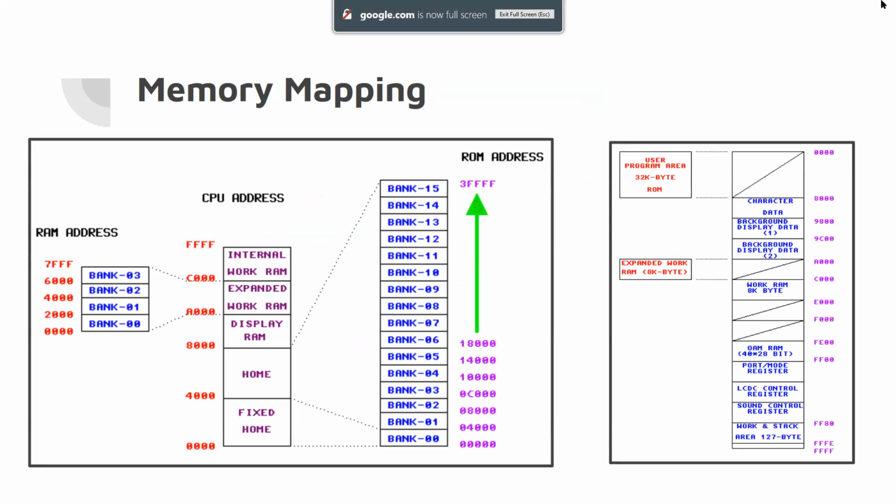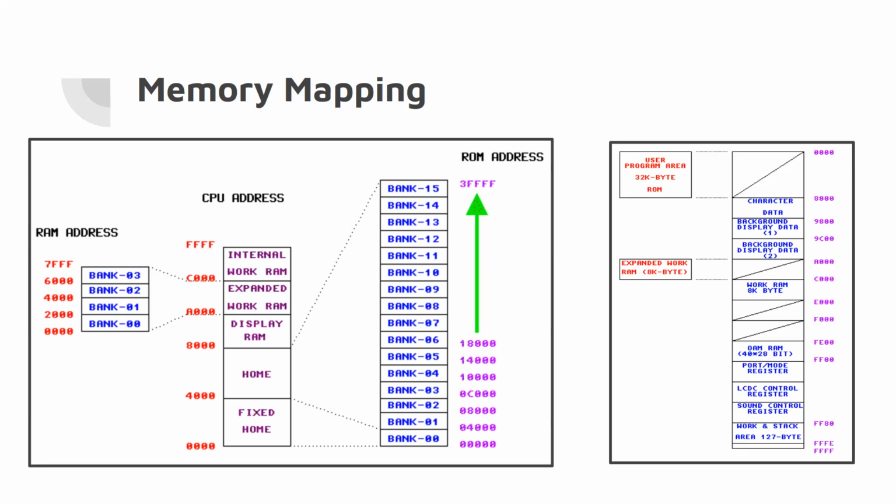One of the most important things to know when you're working with a Game Boy is knowing where everything is mapped in memory. So this is a fantastic diagram that lays out your different sections of memory and what they correspond to. From 0000 to 7FFF, that corresponds to the space that you use for your ROM.